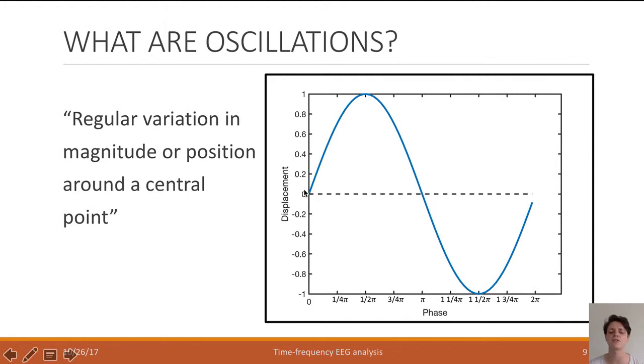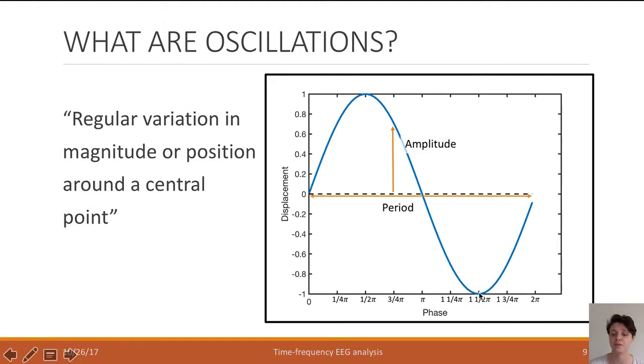And these oscillations have certain characteristics. Firstly, they have an amplitude. You can measure the amplitude at every given point in time, and it's simply the height of the signal. So you measure it along the y-axis. So here it's about 0.7. You have a max amplitude here of 1 and a minimum amplitude here of -1.